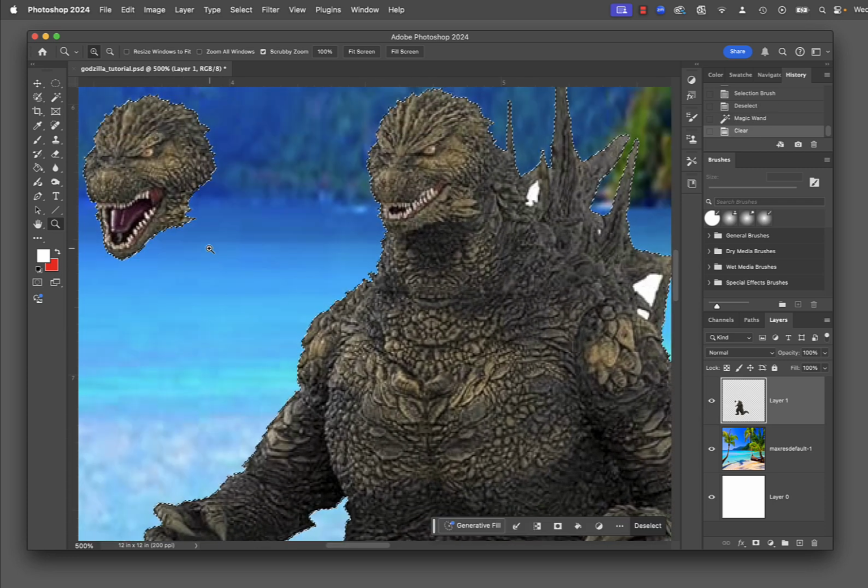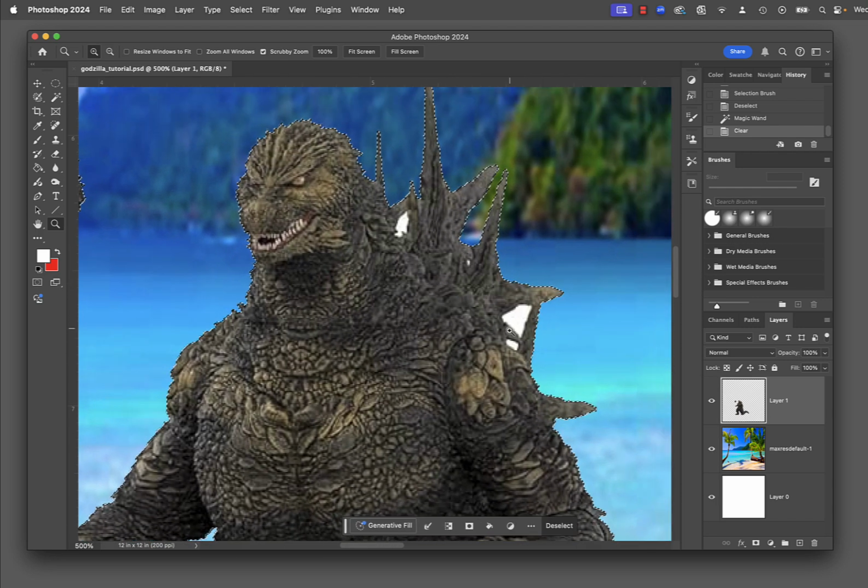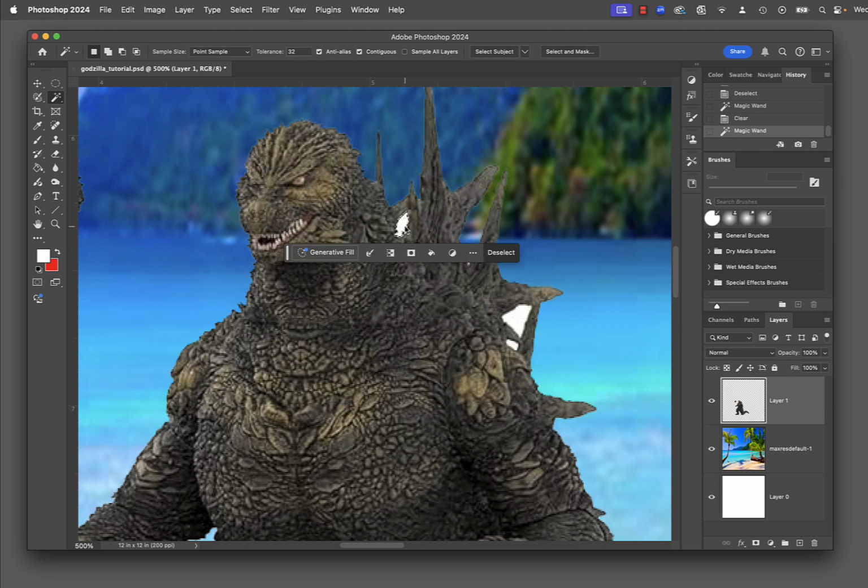If I press delete, now you'll see that I have most of the white deleted, but these pieces of white in here somehow were not selected. Why? Because when I was in my Magic Wand tool, I had contiguous checked. If I didn't have contiguous checked, it might have selected all the colors of white that are in here, but unfortunately that might also mean it selects some of the teeth, which I don't want to happen. So now I can select this little area and click delete. I can click on this little area and click delete.